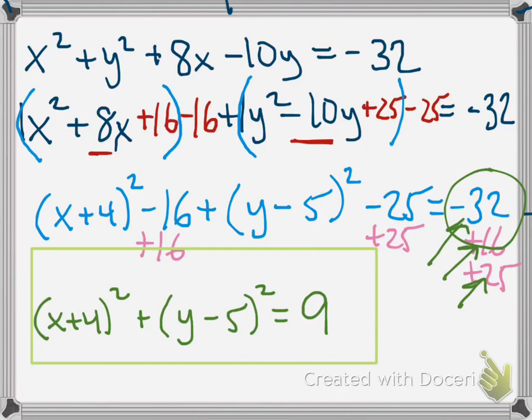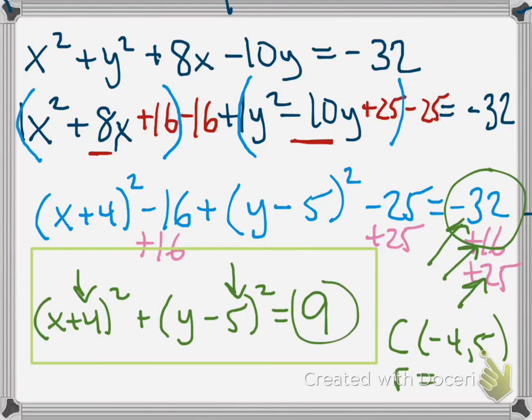And from that, we could see quickly that the center of the circle is at negative 4, positive 5, since both of these values are in parentheses here, we use the opposite. And then the radius is the square root of the 9 right here, which is 3, because 3 times 3 gives you 9. So go practice that technique and make sure you're ready to handle it on any quizzes or tests.